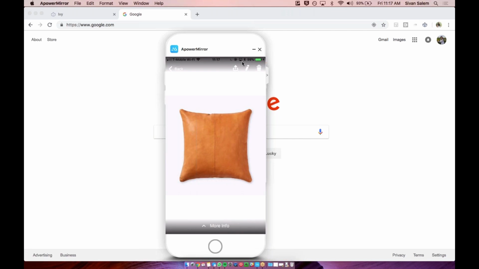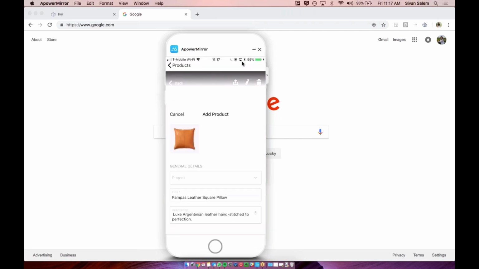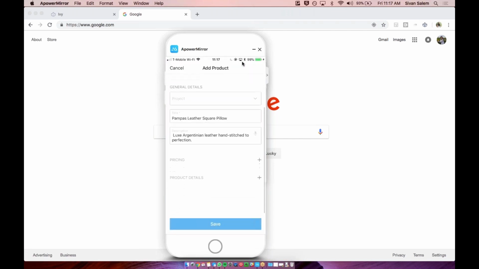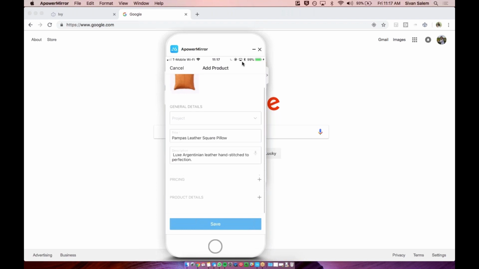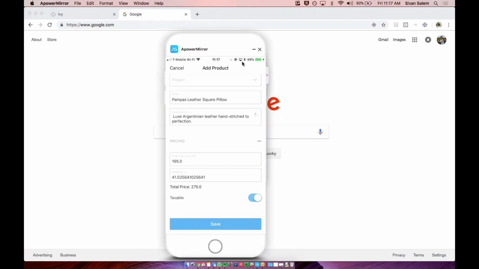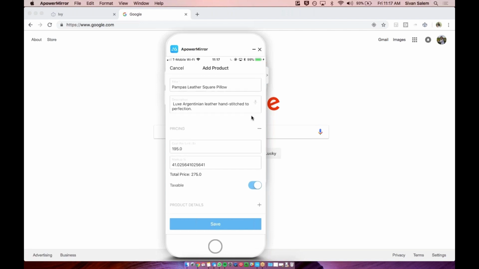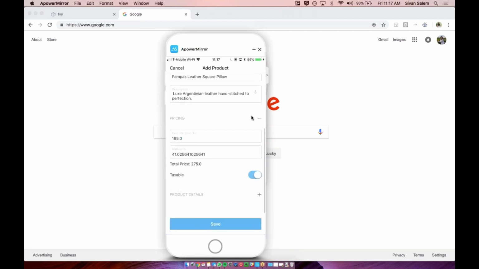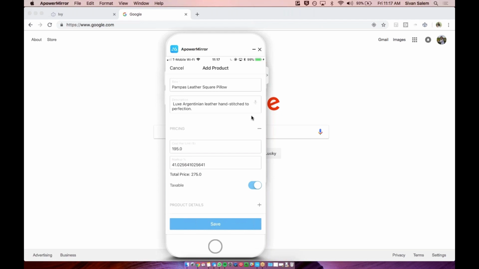But also, you can edit an item using that pencil button. You can edit an item on the go, whether it's pricing or the description. Again, you see over here, once again, the little talk to text microphone. You can edit the pricing if you need to, and this will update it directly in your product library.